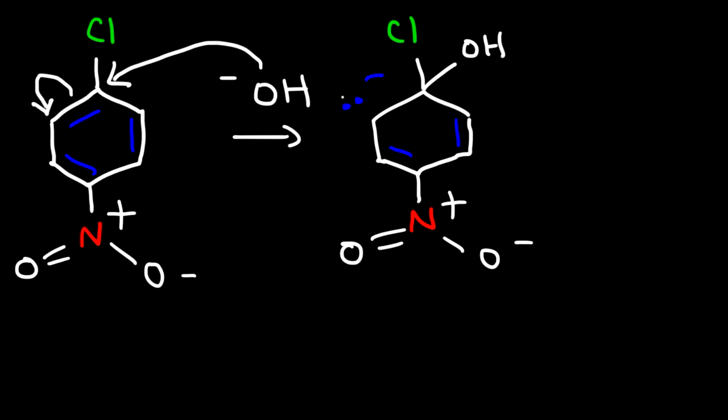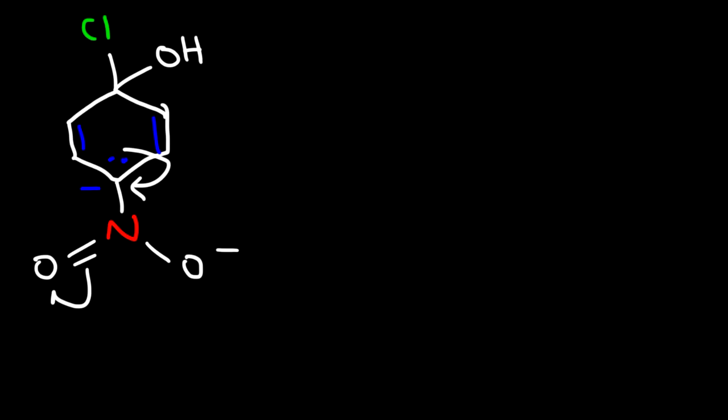So now let's take this lone pair, let's form a pi bond, and then we can push two electrons on a para carbon. So what we now have is a structure that looks like this. So the negative charge is now on a carbon that is next to the NO2 group, so it's on the para carbon. And as a result, the NO2 group can store that negative charge. So here it is right now. It's on the para carbon. And we still have the chloride leaving group. So the nitro group can now take the negative charge and put it on an oxygen atom.